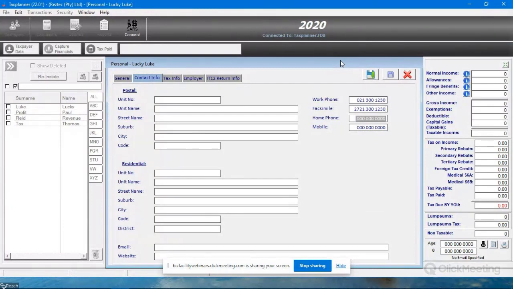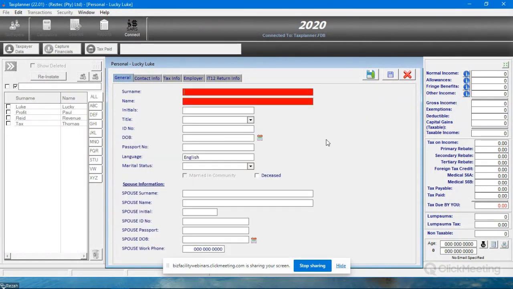And that is for the SARS interface. If something is amiss here, you'll get an error when you try and submit something via the SARS interface. So just important to note these values for the telephone number, 3-digit area code or 4-digit area code, and to fill these things out in the layout that is required for the SARS interface. So I'm just going to capture a few things here.